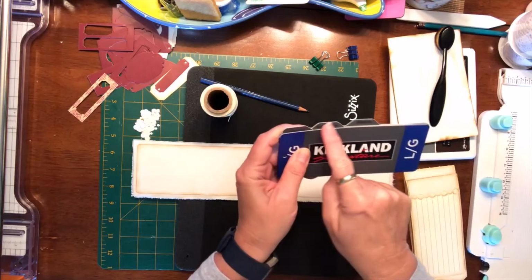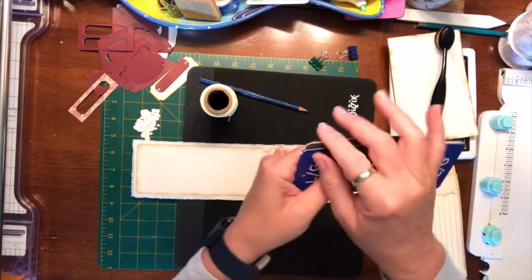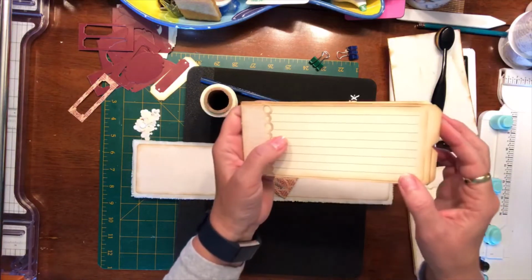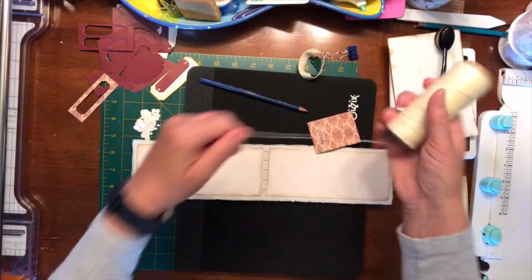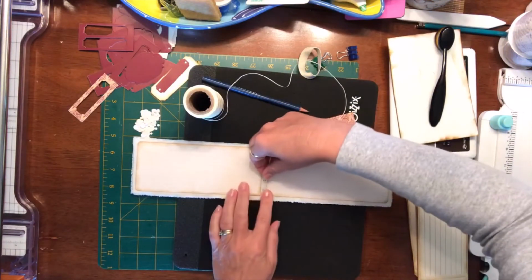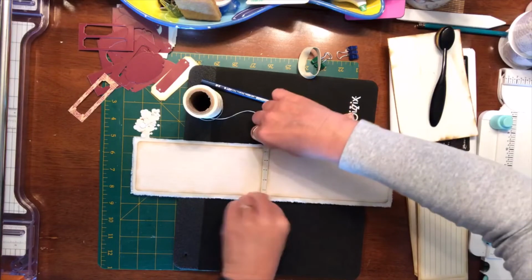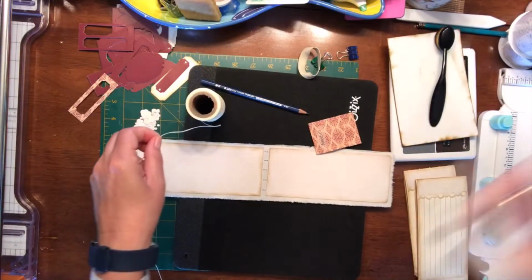The other one I made, I did put the tabs at the top, but then I thought they were sticking out in the wrong spaces, so I did end up putting the tabs at the end so that when you open up the book, the tabs are at the end. Anyway, so we're going to take our thread, and I'm just going to go 1, 2, 3 for one signature, 1, 2, and 3 for the second signature.